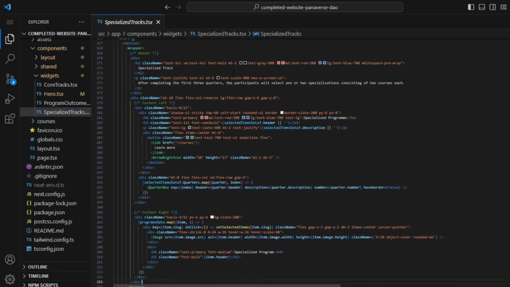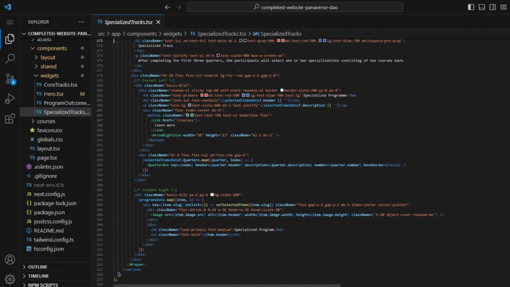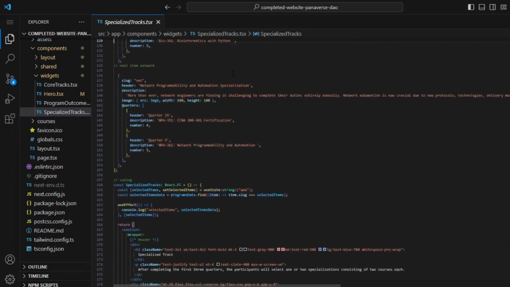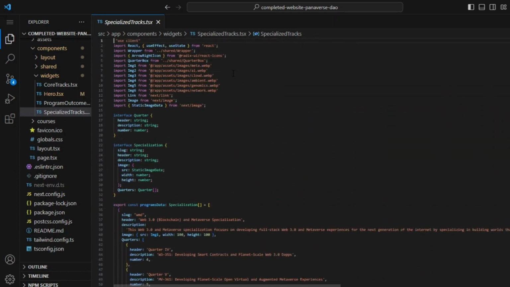Each specialization has an associated image and two quarters with details like header, description, and number. The component, SpecializedTracks, is a functional component that utilizes React hooks, including useState for managing selected items and useEffect for logging selected items data.